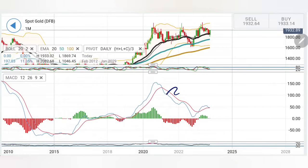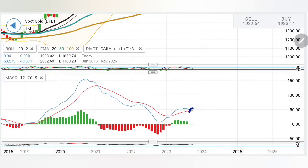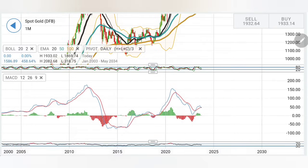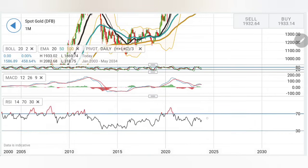I have mentioned several times that this crossover on the bullish side has come after a long bearish move, and thus it has to sustain. What has happened for the last couple of months is a bit of convergence here. It has not yet crossed over. It is showing a crossover but has seen a reversal here. Now a major rise on the upside will again make it diverge, and then the bulls will continue to take it on the upside. If you look at this crossover, this was the crossover at the time of COVID. We have seen a strong rally. Now this crossover has also come after almost 3 years, which suggests that the prices might remain elevated as long as 1800 levels are respected here.